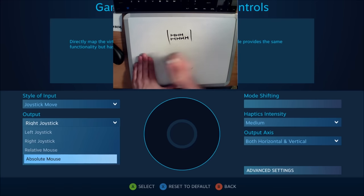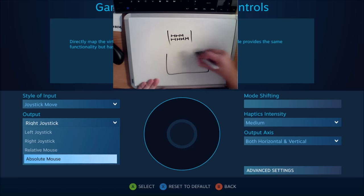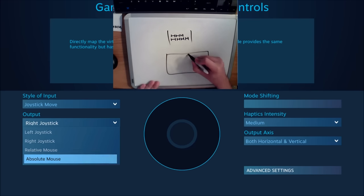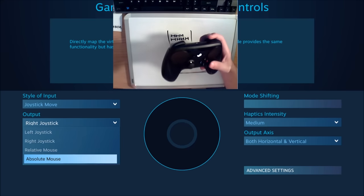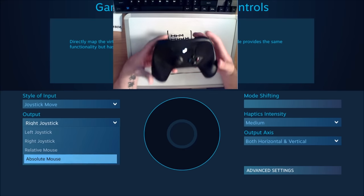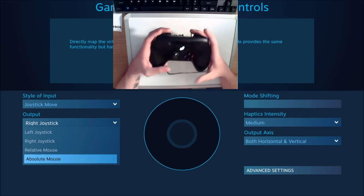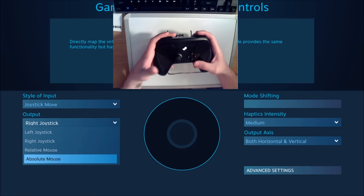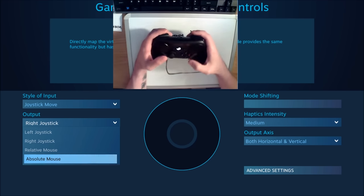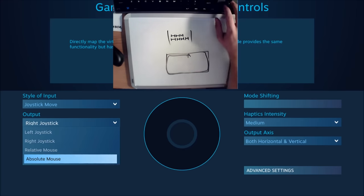Absolute mouse is basically where, here's your screen. If you're moving the joystick around, you are flooring your cursor along the edge of the screen. And this sounds stupid, but it's actually useful in some situations, like say a top-down dungeon crawler like Diablo 3. If you're trying to create a custom control scheme for Diablo 3, well, you might actually get some use out of having the mouse floored against the screen to try to get it out of the way as much as possible so you don't accidentally click on something, but you can still move your character around. So something like that, it might be useful to have that enabled.